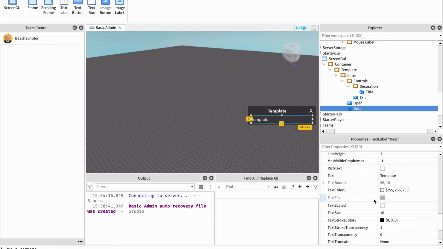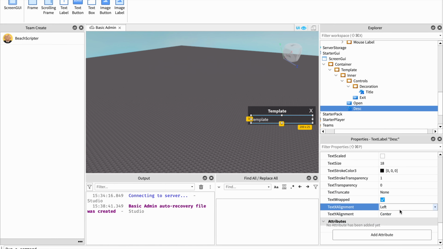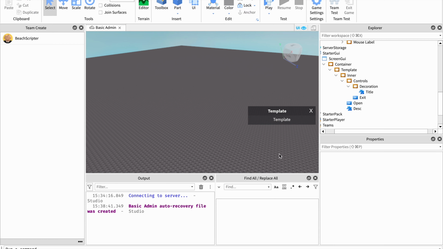We can do it here too. Make it look a little better than it does right now. Boom. There it is. Now I know it looks a little messed up because they're not aligned exactly. That is only because the close button is right next to it. And I'm actually going to be changing that to show you guys what we can do to that to make it look super duper cool.